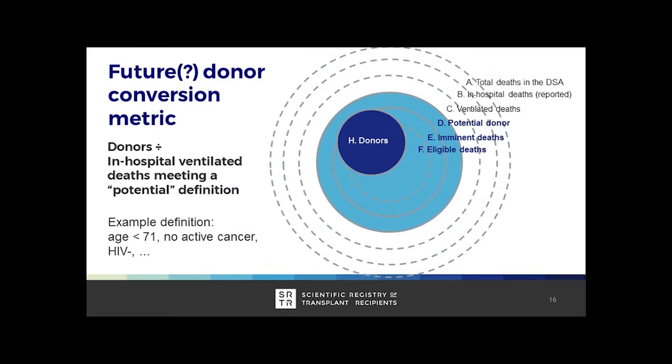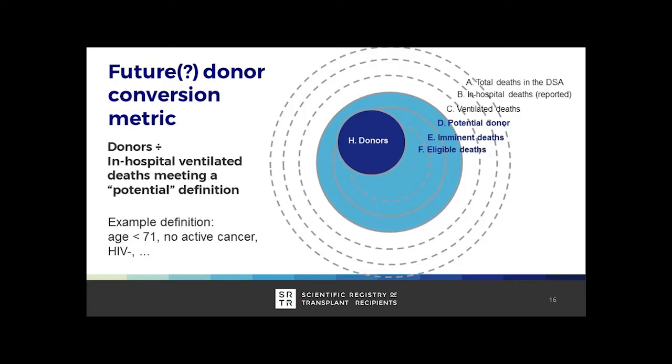If we could do that, I think the bonus here is that circle H actually fits wholly inside circle D. When we limit our denominator to circles E or F, the imminent or eligible deaths, portions of circle H reach outside of that circle. So I think that's sort of a wish list metric, what we'd like to get to, but we don't have that today.